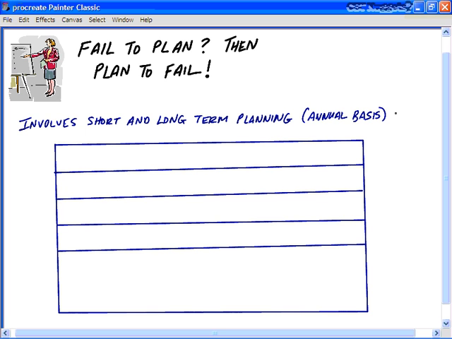It's like Abraham Lincoln said, before he's going to chop down a tree, he's going to spend 90% of his time sharpening the axe. Now, planning involves short-term planning and long-term planning, and you want to be doing this auditing process on at least an annual basis, once a year. So we're going to be looking at our short-term goals for our organization and then long-term planning. This could be a 5-year plan. Many governments, many societies and their state infrastructures will have a 5-year plan.